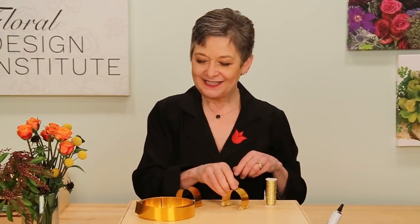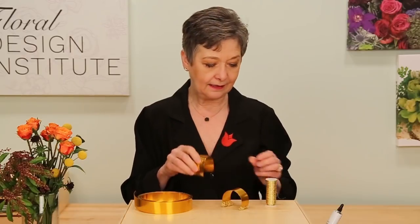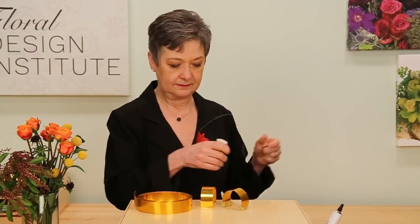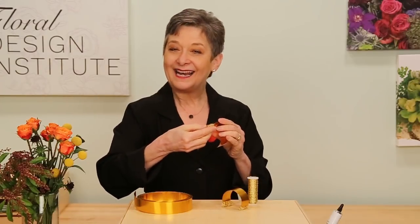The latest trend for wrist corsages is to base it on a cuff, so that they can just put it on. For the base I use one-inch flat wire, cut to size and then mold it. The one issue is that it has a sharp edge. With metallics being so on-trend, let's add texture and more metallic using bouillon wire — pulling off three yards, crushing it together, basically wadding it up, rolling it, and then elongating it. You want it to be about the same length as the edge of the band.